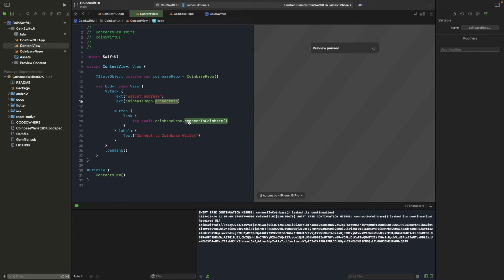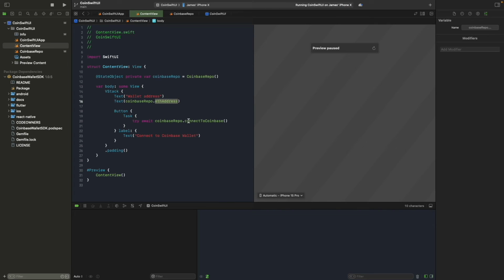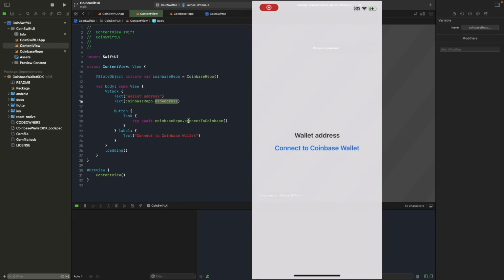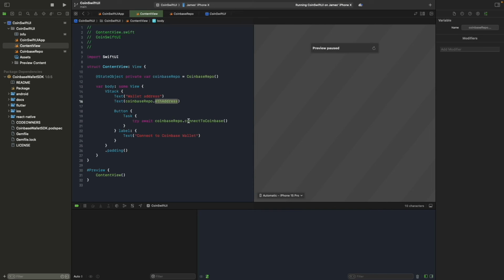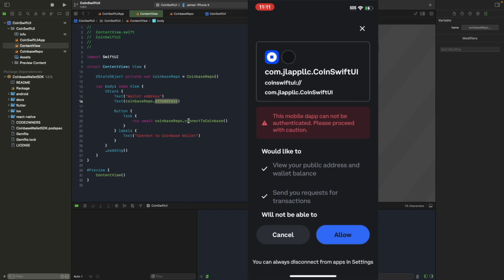So let's test this out. Let's run it. And as you can see, here's our app and the wallet address, the label, and the connect to Coinbase wallet button. So tap on the button and you open up the Coinbase wallet, which then will lead to this connection page.